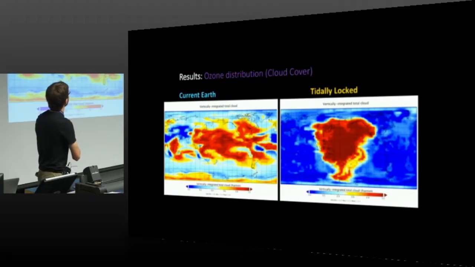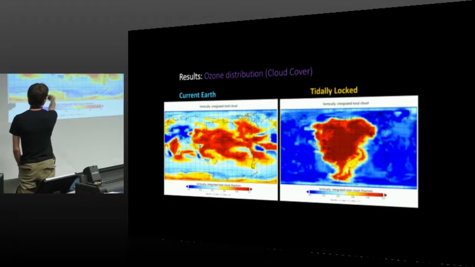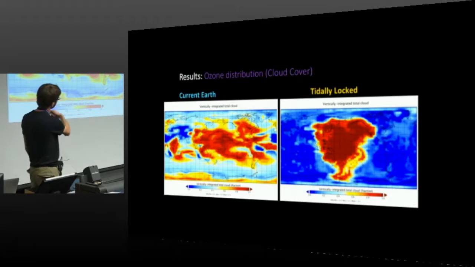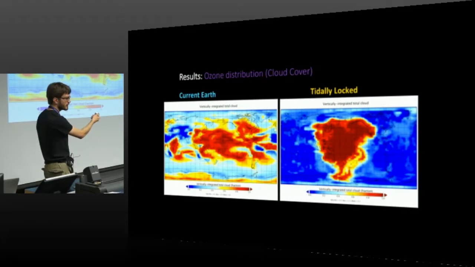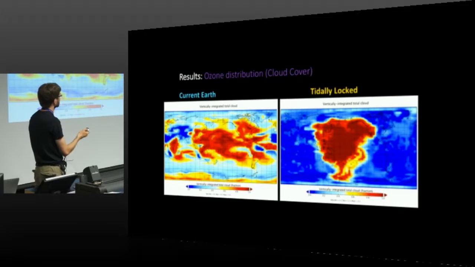Brilliant. OK. And also going along with that is, in addition to ozone, an extra protection from the sun might be cloud cover. So what you're seeing here is a map of the Earth centered around the prime meridian in the Pacific Ocean, and that's fairly typical cloud cover for Earth. On tidally locked Earth, however, all the clouds are concentrated over the substellar region, so right over where the sun is. So it's kind of cloudy where it is, but nevertheless, this is added protection against any additional radiation.